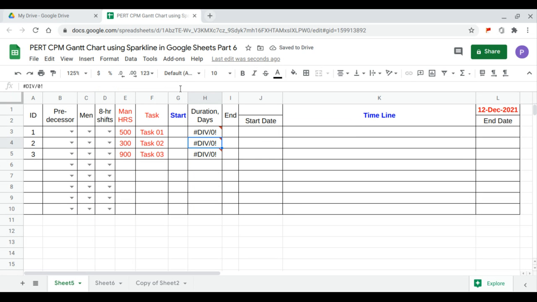Now it's corrected. Next, we continue with the ending, which is our formula, the start day plus the duration. So we correct this.